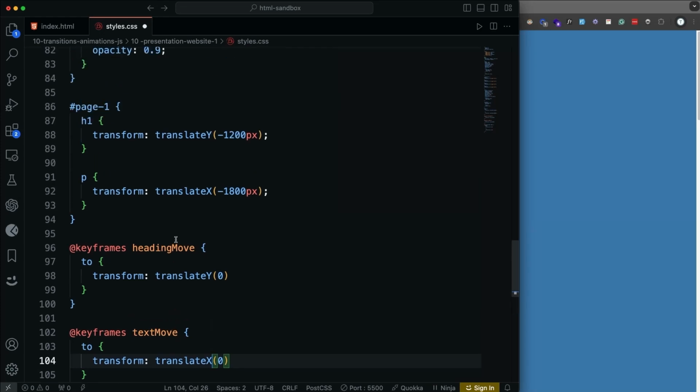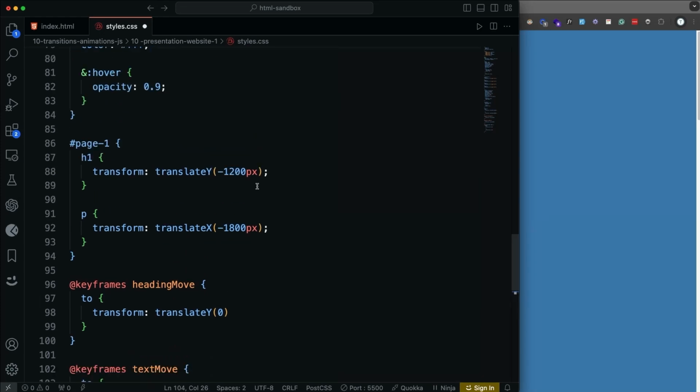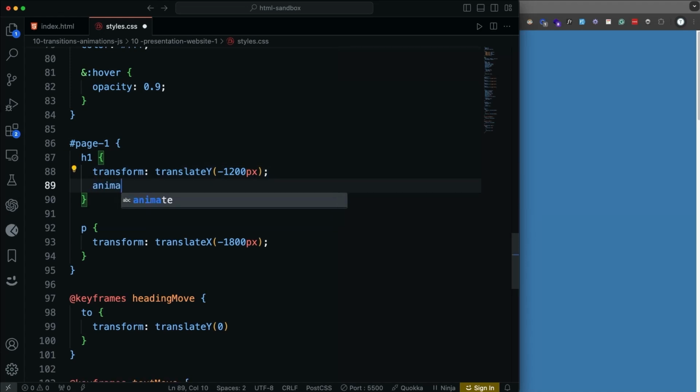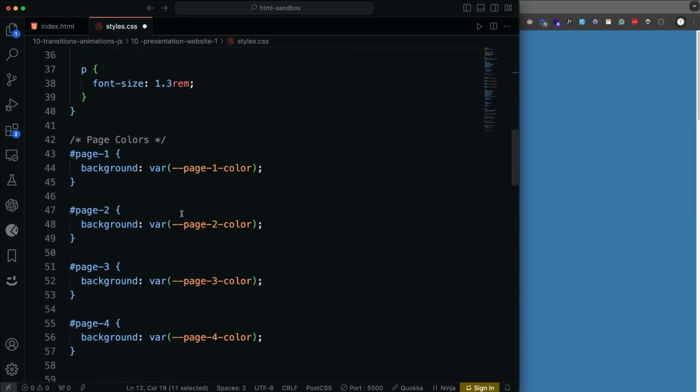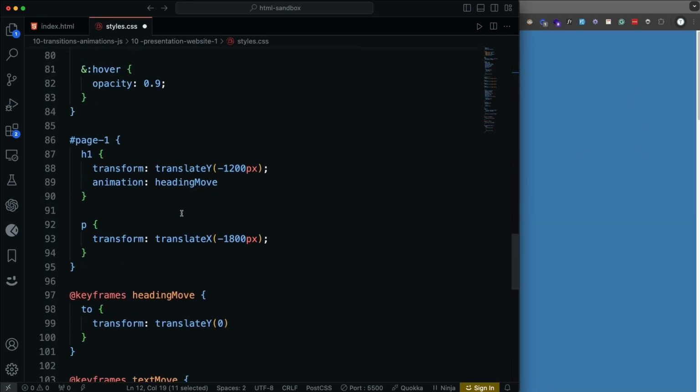Now we can just apply those keyframes to the H1 and paragraph by using animation, and that's going to be heading-move, and we have the speed, remember the animate speed. I'm sorry, I think I said the animate speed was for the scroll. It's not, it's for this animation. I don't know why I said that.